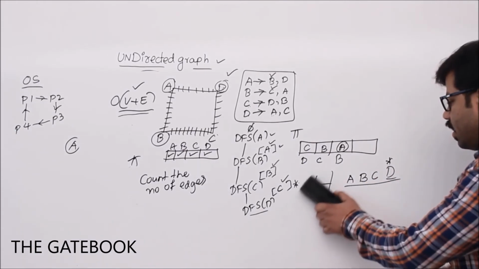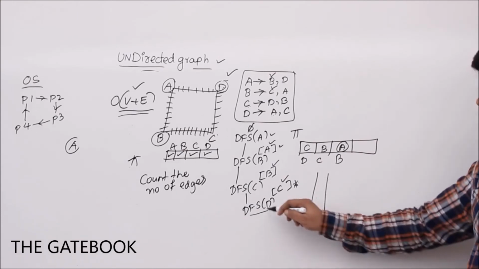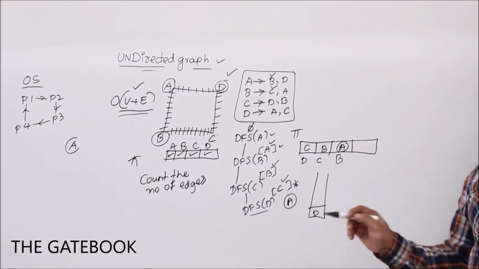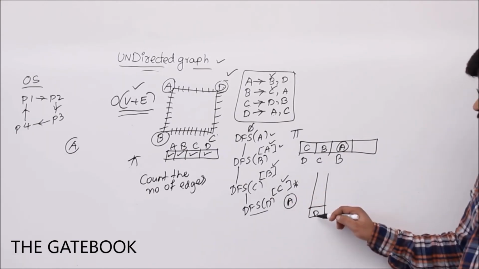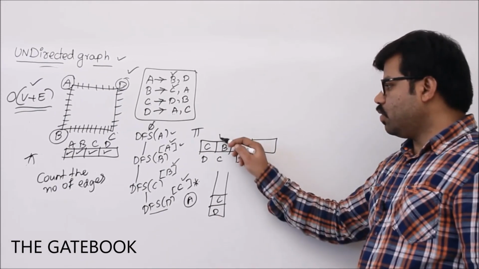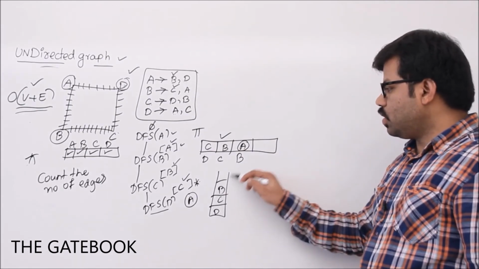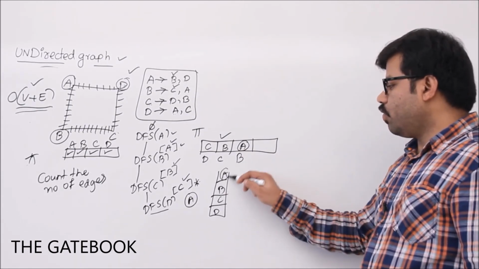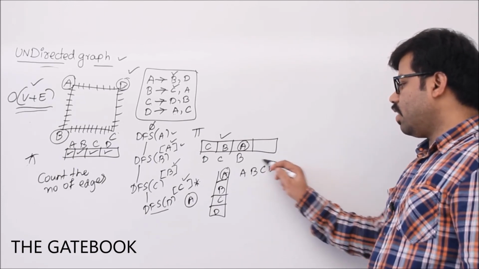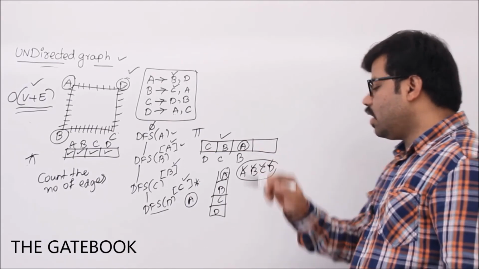Otherwise, you can add D to the stack also. What you do is start detecting the cycle like this. Push D into the stack until you reach A. Keep on doing one thing. What is that? Push D and after that push the parent of D, C. Now push the parent of C. We can use this matrix to know the parents. Push the parent of C, B. Push the parent of B, A. Now when you reach A, stop and pop everything. You get the cycle: A to B, B to C, C to D. In that way, we can say that this is a cycle.